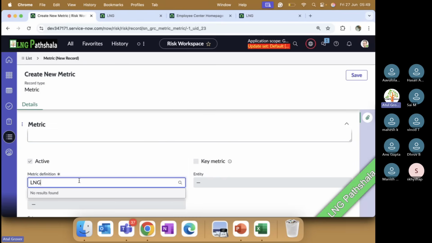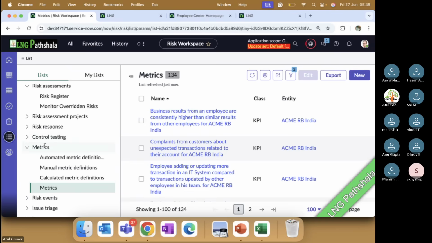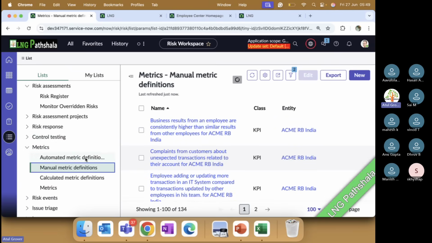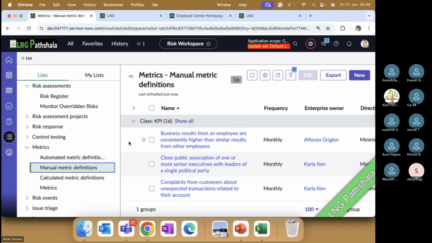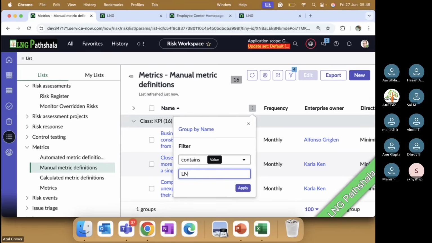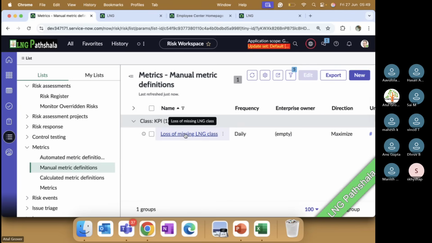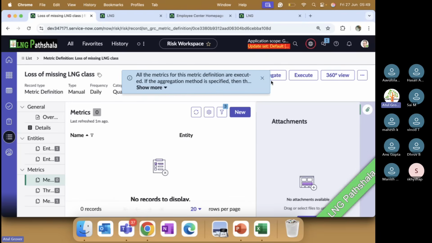Did we save our metric, or is it manual? Definition, and let me search. Loss of missing LNG. This is, come on, we are doing the right thing. Nobody says that we're on the right track. I thought it started with the LNG.